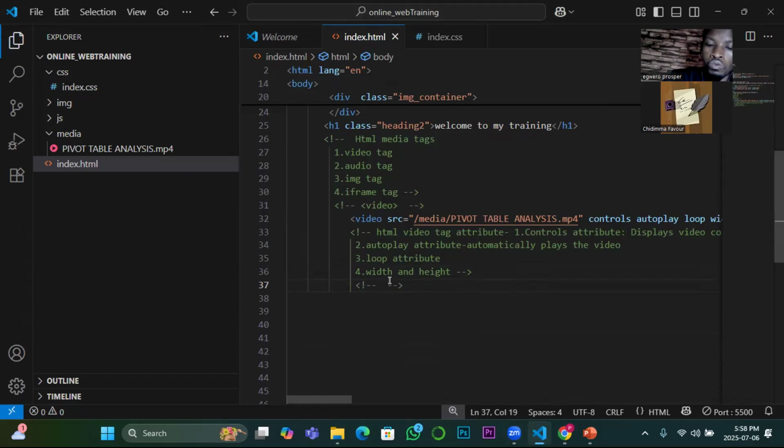What we want to learn now is how to create or design a video or audio download button. So how do we go about this?